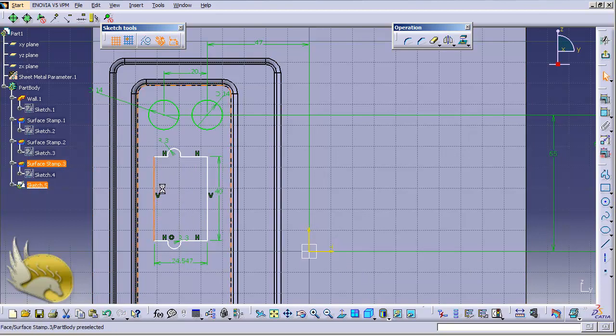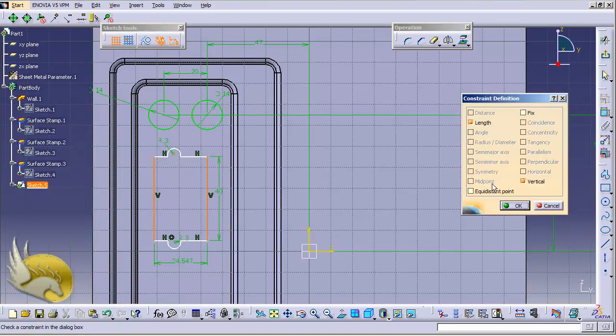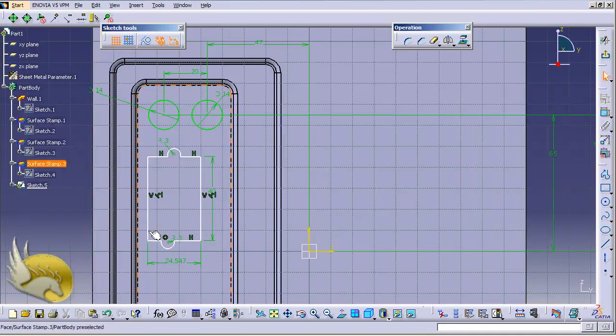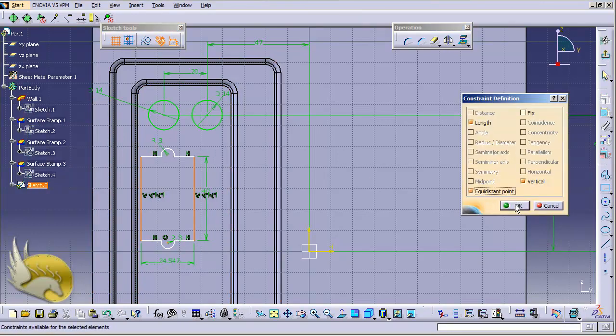I select this line, and press Control and select this point. Now I want to have a coincidence point here. I can see that this is moving like this. And again, I select this and this point and this, and press escape. This is wrong. And select this line, and this point, and select the constraint defined equidistance again here.